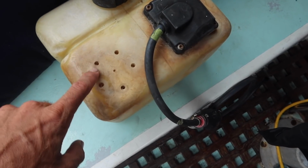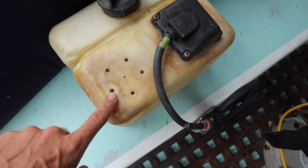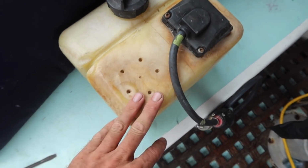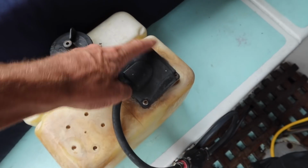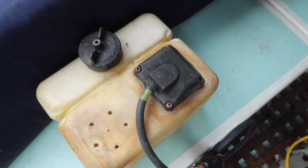So these holes are apparently for some kind of gouge, which is not there. I think there might have been a sticker over it, but the water washed it away. So I'm going to seal them. Also a tiny bit of leak here, so I'm going to take it off again and seal around it too.